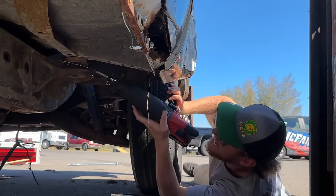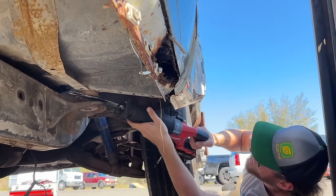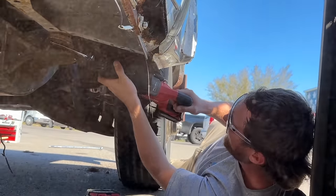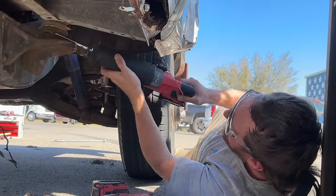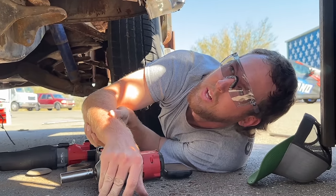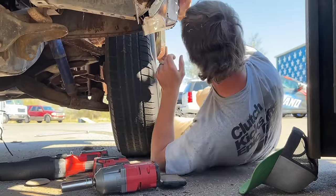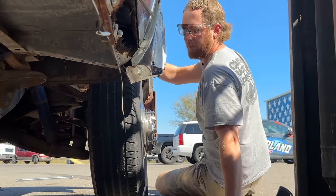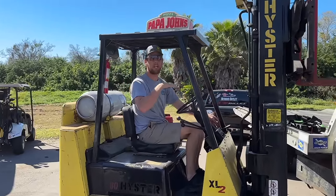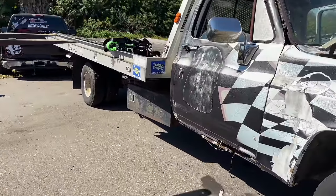I don't like having my head between a truck and a forklift. I know, while you're cutting it in half. Yeah, it feels weird. Oh! Yeah! Another one down. All right, so we just got the one in the back. So we need three Sawzall blades, and we're good. Nah, we only have three in the budget. So we're gonna have to figure something out for this one. I'll put my fork under that rocker so we're picking up right by it. What do you think about that? I like it.